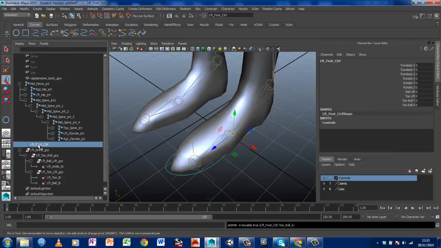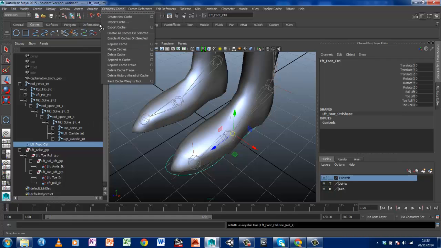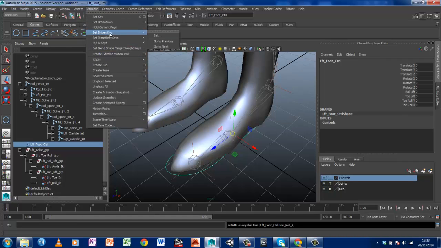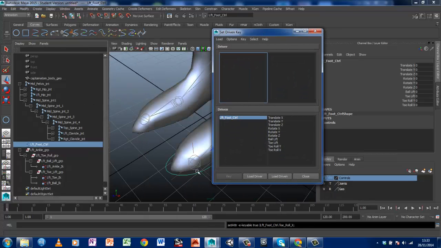What's that doing there? So what I need to do is put a set driven key on all these. Set driven keys. I love set driven keys. So I'm going to do set driven key and make set driven key set. And what I'm doing is I'm loading the driver. I know some of you have a problem there. Load the driver of the foot. So these attributes, the modify add attributes, these attributes are going to drive those groups. So it's attributes to groups.